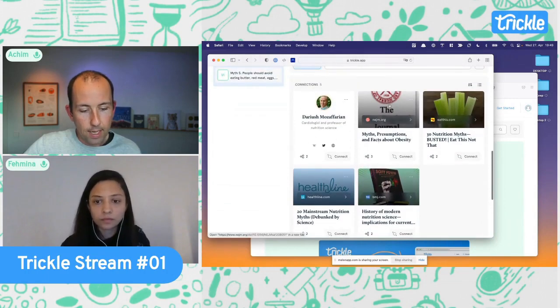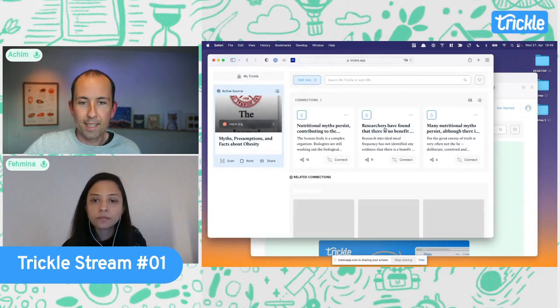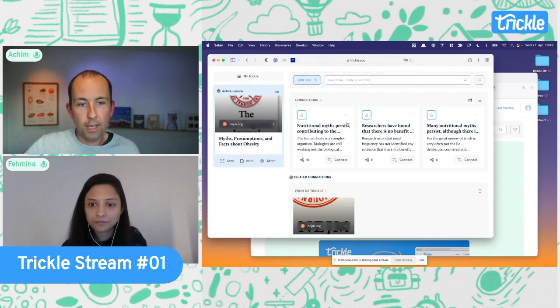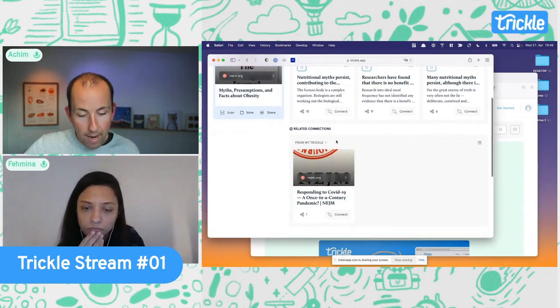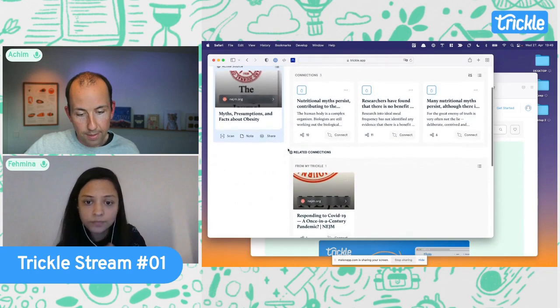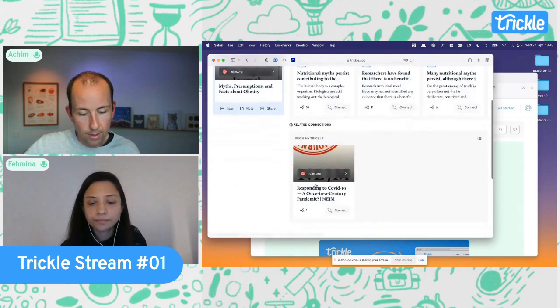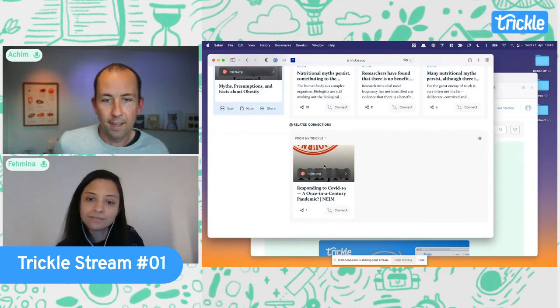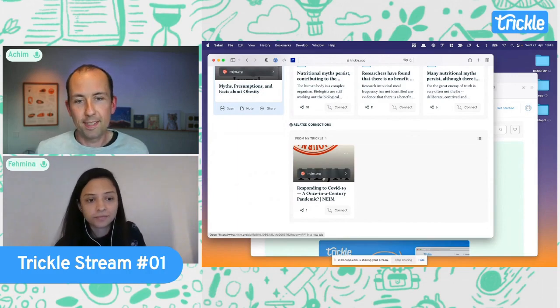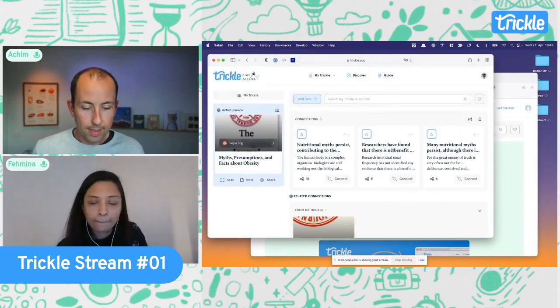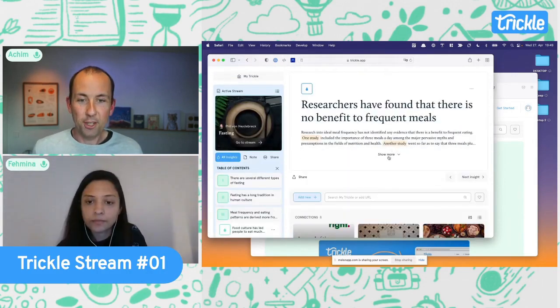If you look at this study, obviously you can use this as a source in more than one insight that you then publish. So the connection still holds. You see here that there are three insights in total. And from my Trickle, I also already have a study from the same domain here, a COVID-related study I have saved. And so I can see this here too. Yes, so insights are now a feature of Trickle.